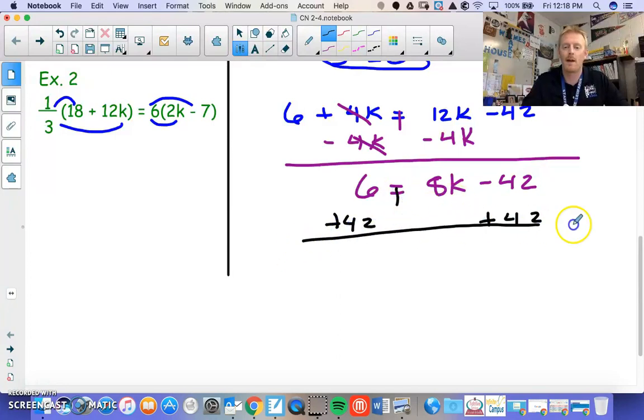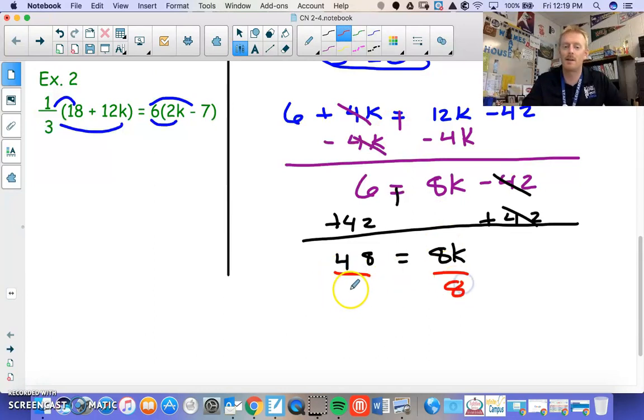And we're left with, again, that canceling. And we have 8k on the right and then a 48 on the left. And we're back into things that we've been practicing for a couple days now, dividing by 8, because it says times 8, so we're using our inverse operations. Divide, we got k is equal to 6. Now these are just how we solve with variables on both sides.